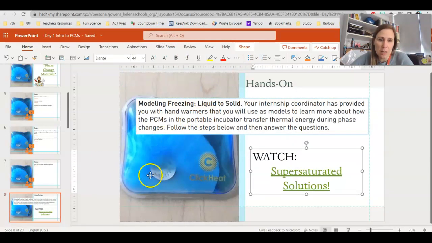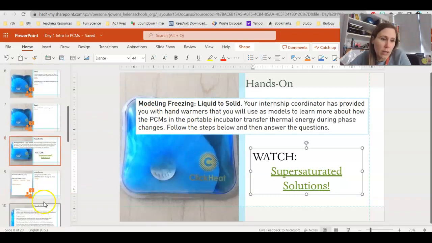Okay, so you guys are going to be looking at a different type of supersaturated solution in these little hot packs that we're using. Again, these hot packs are different than what we're going to be demonstrating when we're talking about building the incubators for the babies. Those heat up naturally when they phase change. The ones that we're going to use are actually going to get their heat from us transferring energy into them.